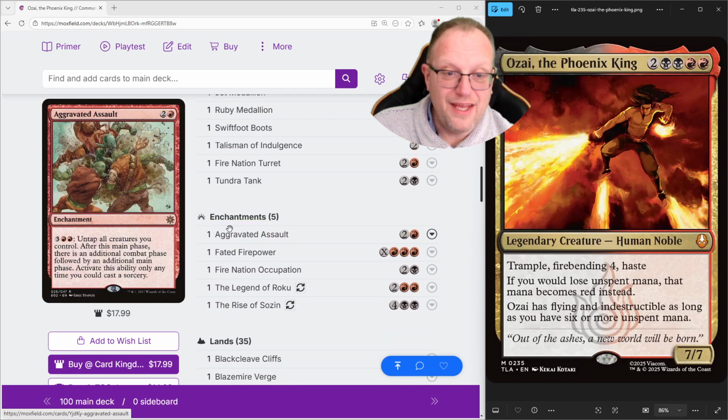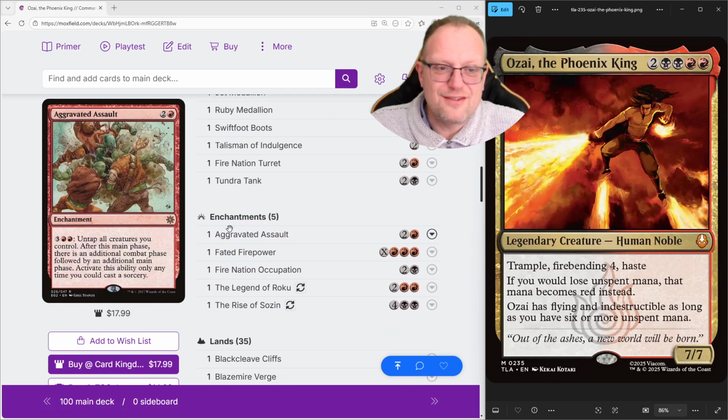Enchantments are special. Aggravated Assault, play it for 3 and then use 5 of your firebending mana to give yourself: untap all creatures you control after this main phase. There is an additional combat phase followed by an additional main phase. Activate this ability only anytime you can cast a sorcery.